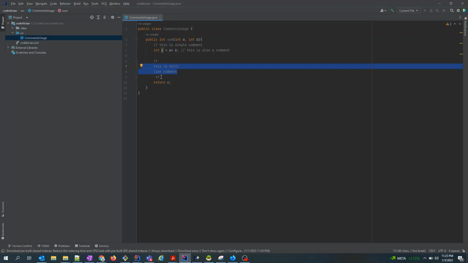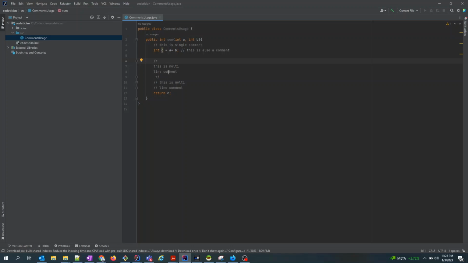You can also use multi-line comments with forward slashes as well. So you can do it like this. This is multi, and then you can again do line comment. So this way also you can add multi-line comments, but this doesn't look neat. This looks neat: you add this forward slash and a star and then end with a star and a forward slash. Everything that comes between will be treated as a comment.